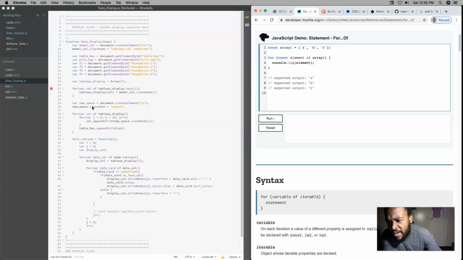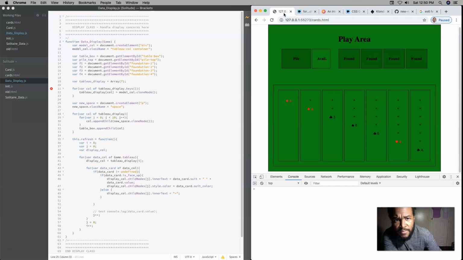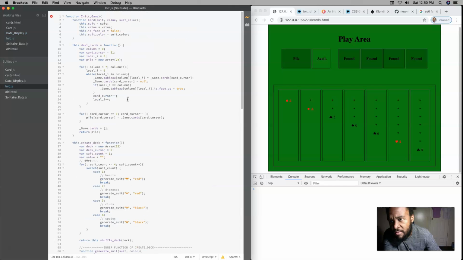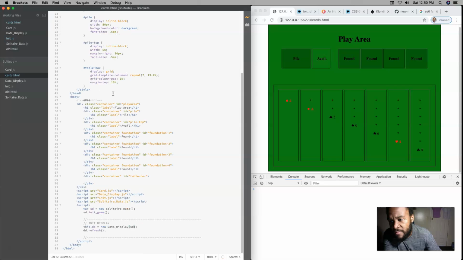Okay, so I got the file split up, which is great, in that it allows me to deal with each little thing separately now. The relationships between the objects could be better because I'm passing around references. Solitaire data is the data model.